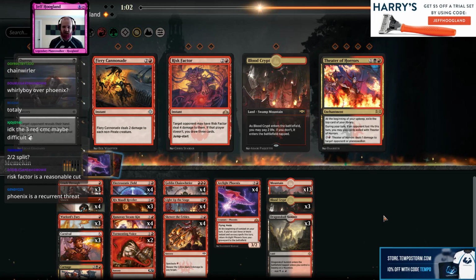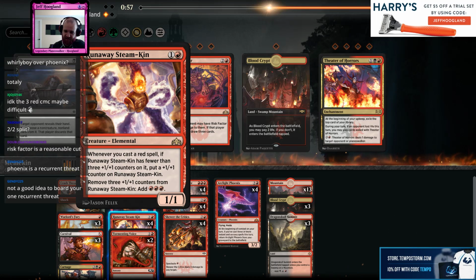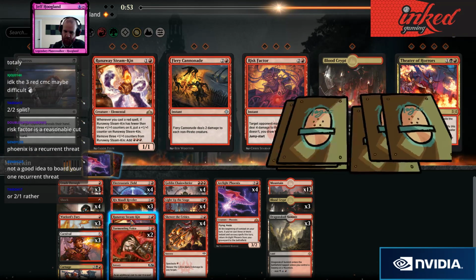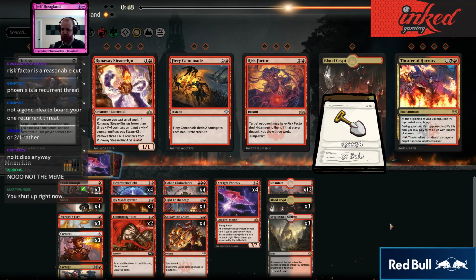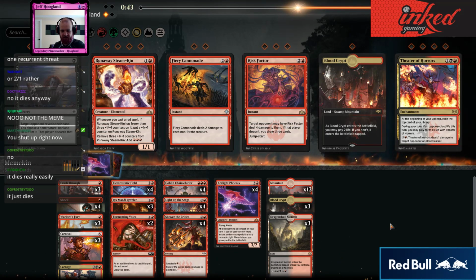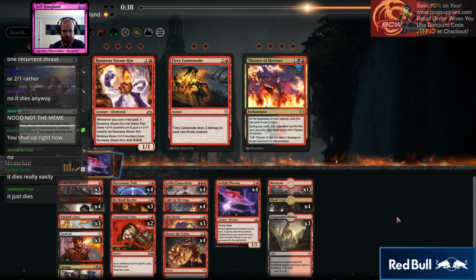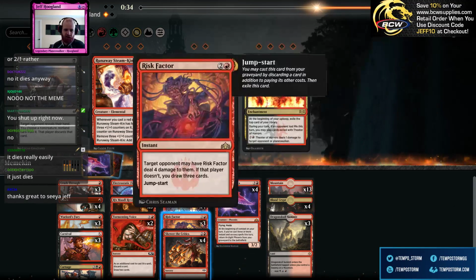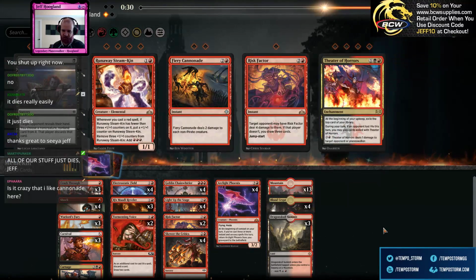Is it crazy to cut Steam-Kin? Is that just like some nutso sauce? I feel like that's not absurd. Axe, thanks for the Prime support. I appreciate that. I think I want to cut the Steam-Kin. It just dies almost all the time, right? Especially post-board. I'm going to cut 1 Risk Factor and the 4 Steam-Kin for the Whirly Boys and the extra land.